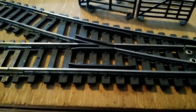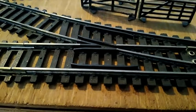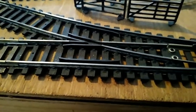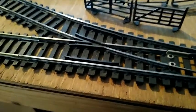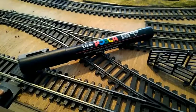So you see the black parts of the points, they just look a little bit naff in my opinion. It's a shame they couldn't have coated them with some kind of metal or something, just to make them look a little bit more realistic. That plasticky look just doesn't really do it for me, and I'm going to show you a very, very quick, simple thing you can do to improve that.